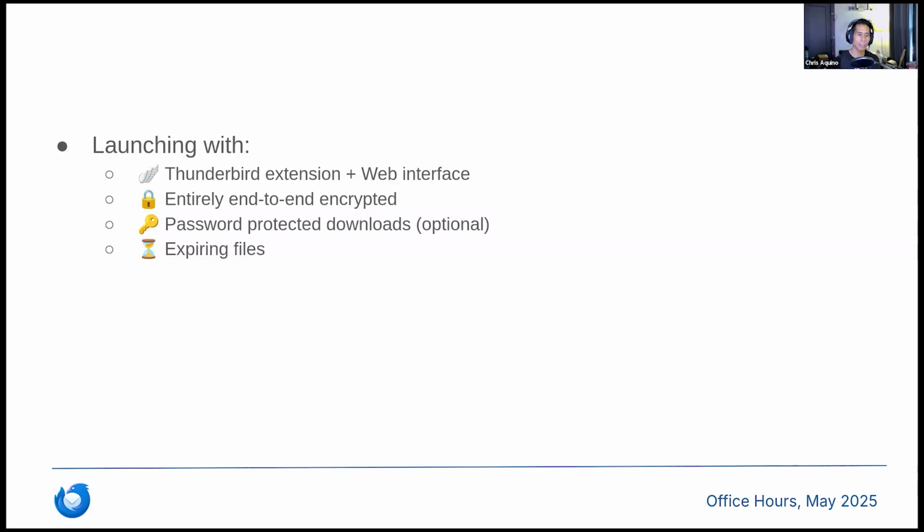So here's the simple example: the encryption key gets wrapped. Let's call it like the key itself gets put in a box. The box gets locked with a second key. Let's call that second key a password. And then we put the box on the server. So when somebody's like, "Oh, I'm gonna download that file," the locked box gets downloaded and, for all intents and purposes, presented to the user. And the user's like, aha, Heather told me the password. I'm going to type that in. And that reproduces the key that unlocks the box, which then gives them the real key, and then they can download the real file and decrypt the file.